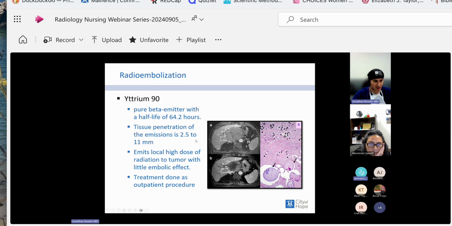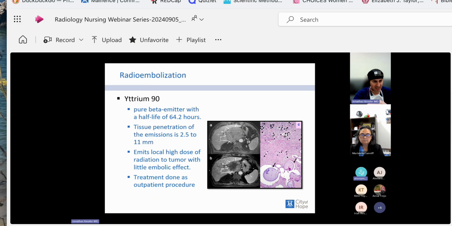Then, instead of blocking off the blood flow and killing the cancer that way, instead of delivering chemotherapy that way, the radiation goes about 2 to 10 millimeters away from each one of these beads. So if you have a bunch of beads clustered together in the tumor, each one of them can supply radiation about 2 to 10 millimeters away from those beads. You can get that radiation concentrated very directly inside the tumor. That is what a Y90 is. It's trying to concentrate radiation directly inside the tumor. Make sense? This dose of radiation is orders of magnitude higher than radiation that would be given on the outside of the body.